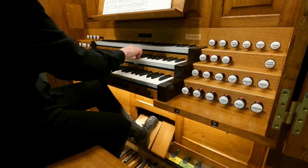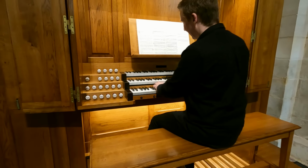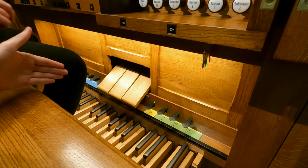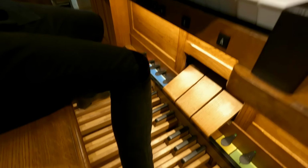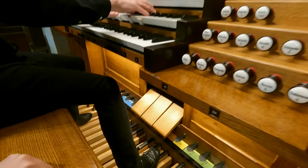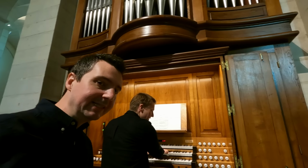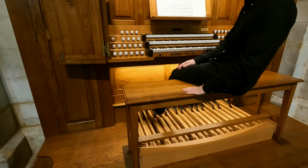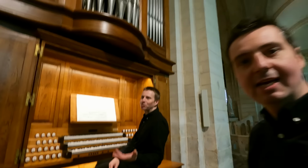Typical French car and a clarinet. Just to be clear, you can have a different sound at any dividing point in the pedal. So if I wanted to have a bass, but I also wanted to play the solo with my right foot. Possibilities, Jonathan. So you get an extra, so you can have two hands and thumb, and then you have another solo. So you can play five parts, six parts, seven parts.